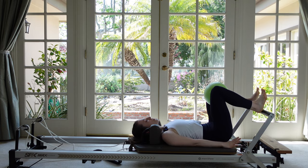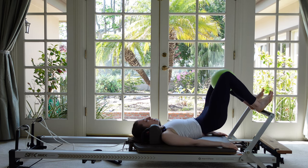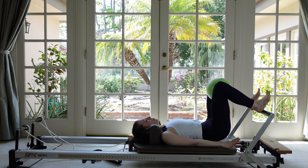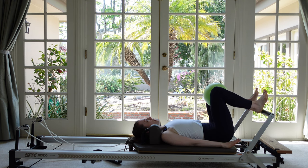Good, a few more times. So really think about sending the weight over your feet, drawing down through the ribs, up through the hips. Good, let's do that three more times. Really press into the backs of the arms. Feel that opposition of arms down, hips up.